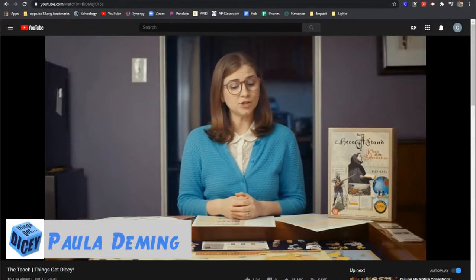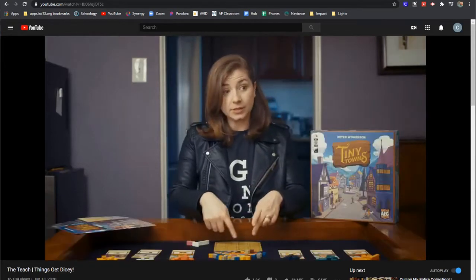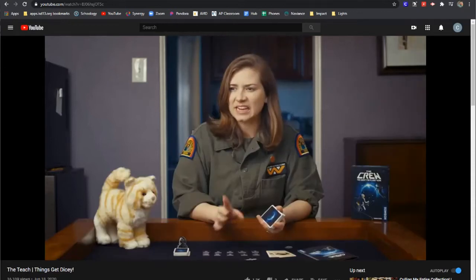We represent major European powers during the Reformation of the 1500s, selling equipment to adventurers to build buildings in these little Tetris shapes for the astronauts on a deadly mission.